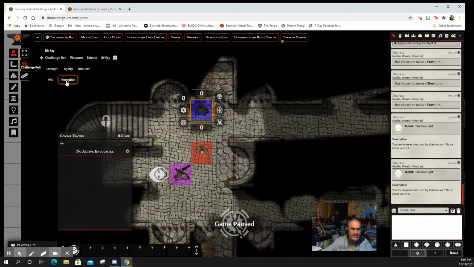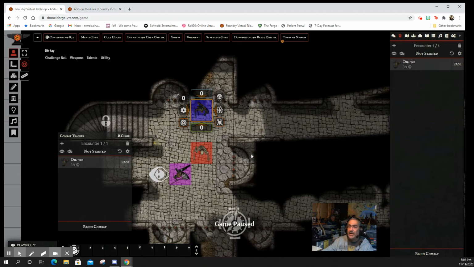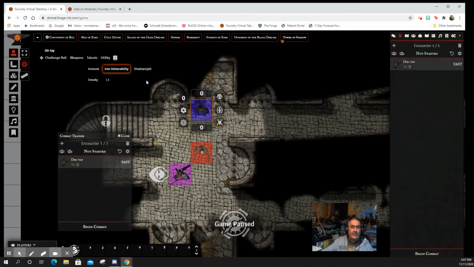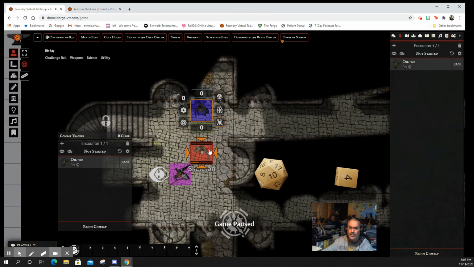So I'm actually wondering if this is a bug, because I see all the things here now, but when I was in combat, I didn't. So let's try it out. Let's add him back to the combat. All right, so we are back to combat. And Dirte is selected. And no, it's all up there, so I'm not sure why it wasn't showing completely before, but we got her now. So with the skeleton selected, I should be able just to hit him with a dagger or bow, and be good to go.